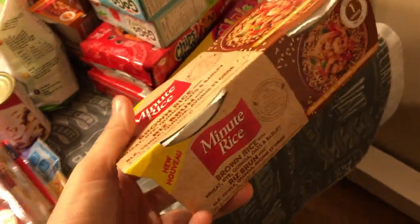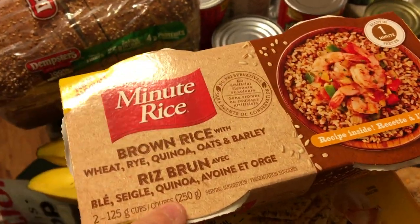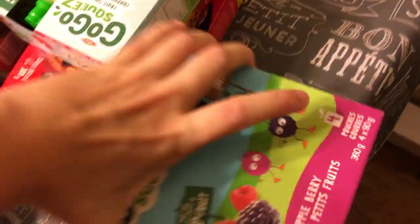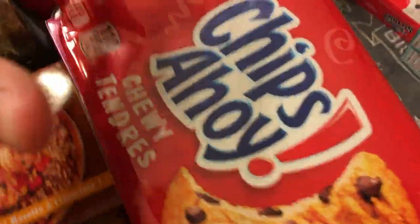Instead of making a whole bag of rice, I thought why don't I make one of these so I have the right portions. I have this one and then I have two whole wheat ones over there. I got these Eggos for my daughter. I got these three juice things for my daughter. I got these for me, which is one of the unhealthy parts but I just love them. I got toaster strudels for my daughter.